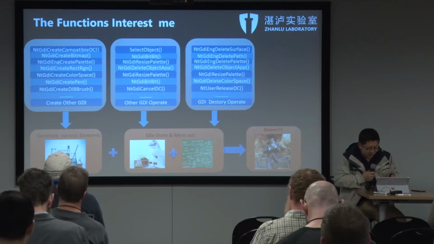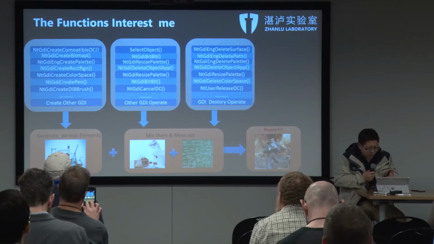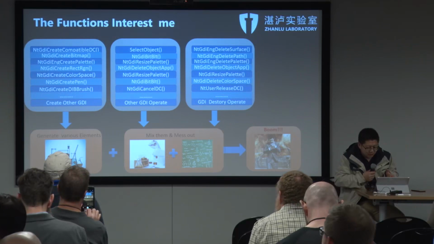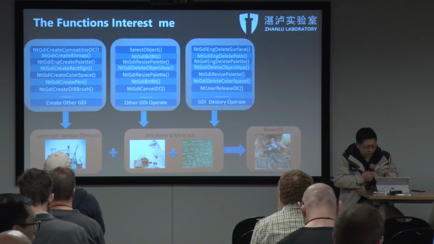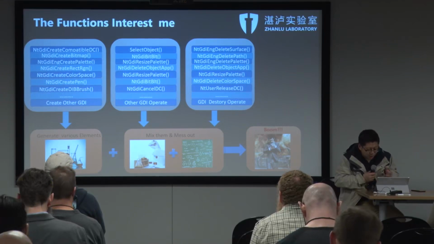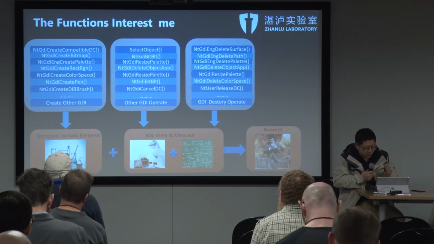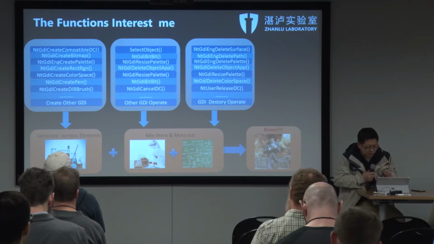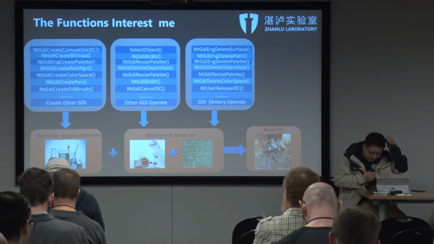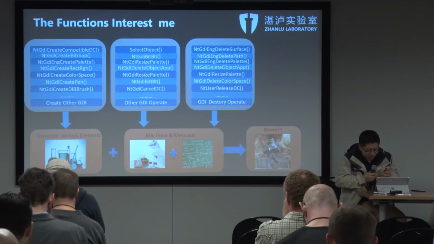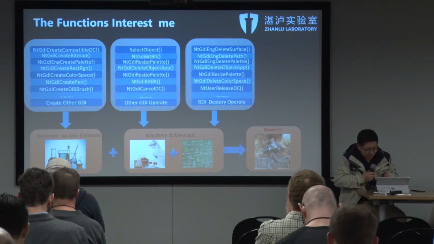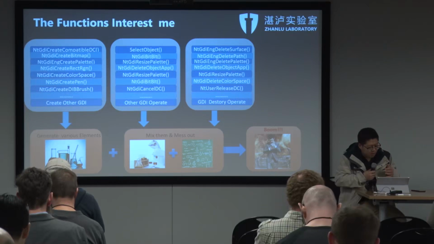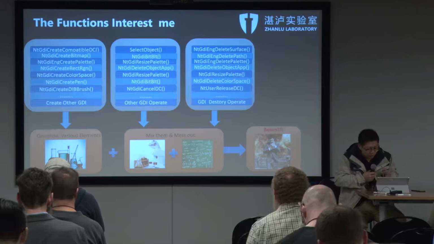Here are the functions that interest me: the fuzz objects we care about and the related functions. First, we create a variety of objects in various combinations. Then find the associated operations of this object and the functions that change the state of the object. Combine these operations and mix them together, and then randomly call them, repeat and repeat.